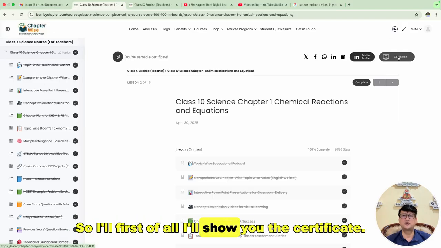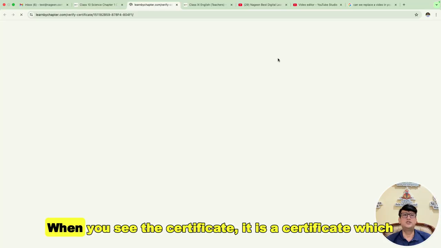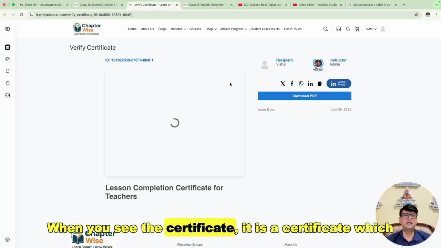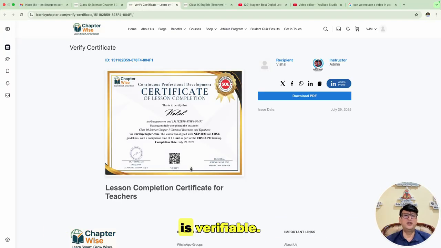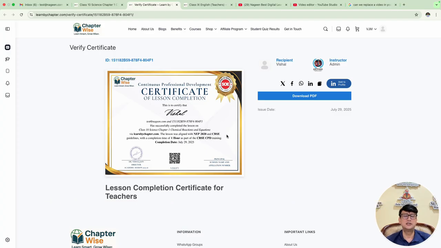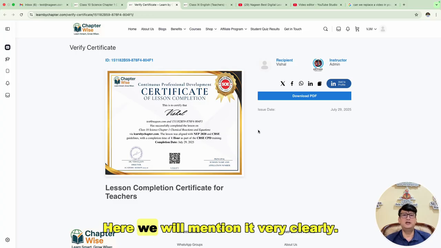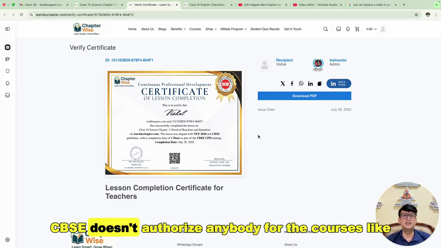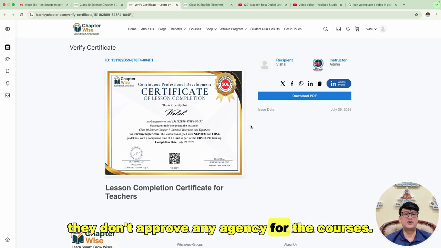So first of all, I'll show you the certificate. It is a certificate which is verifiable. It is in accordance with the CBSE training guidelines. Here we mention it very clearly: CBSE doesn't authorize anybody for the courses, and they don't approve any agency for the courses.